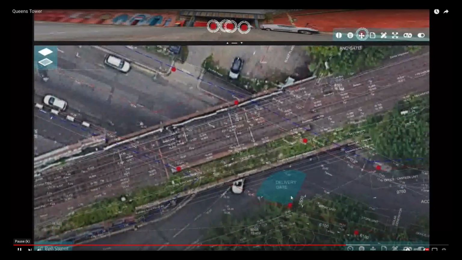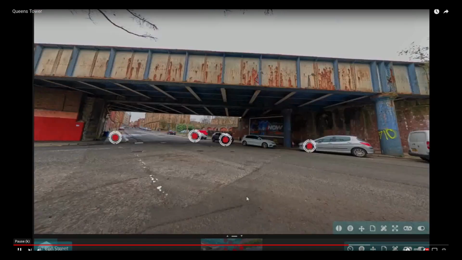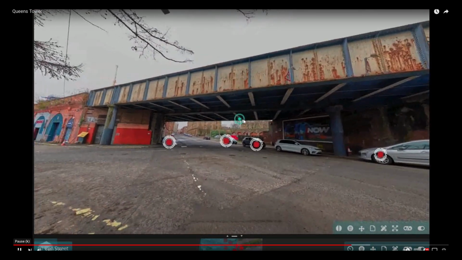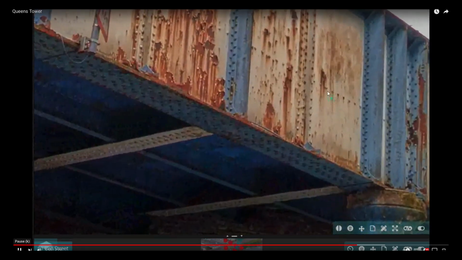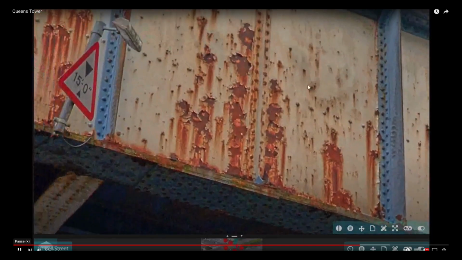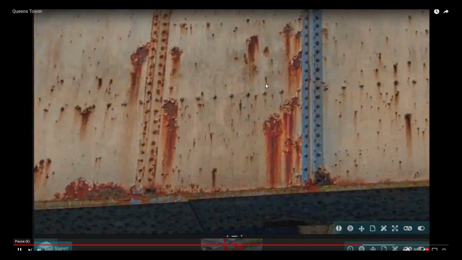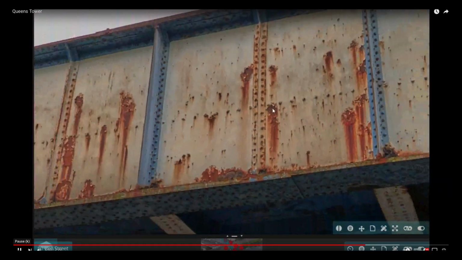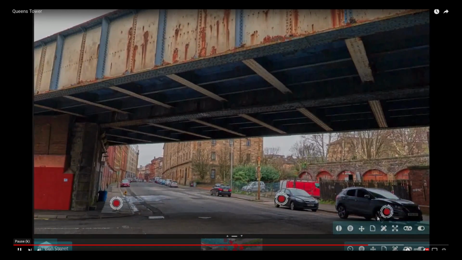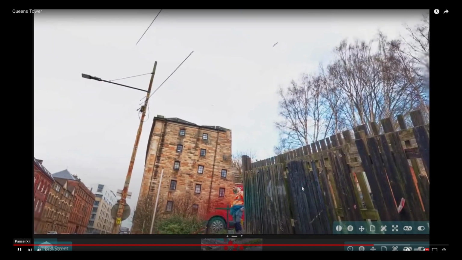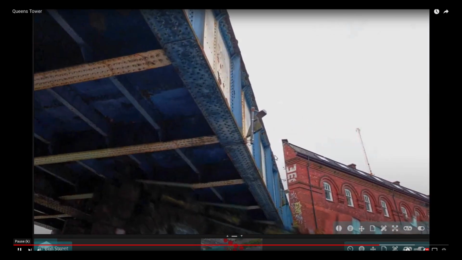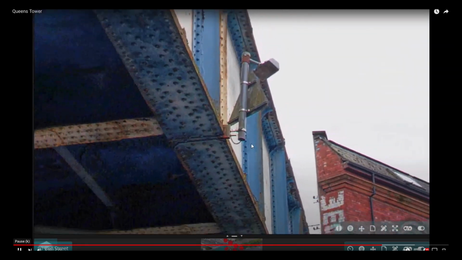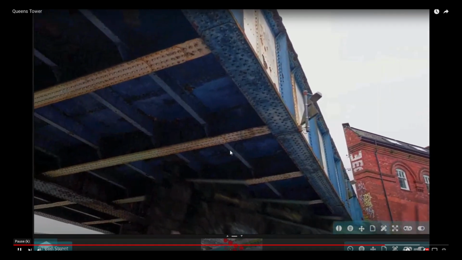Okay, but then also we can go and start to look at street level and see what we've got. And in this case, we wanted to have a look at the condition and inspect it to see what was going to be required, the scope of the problems of refurbishment. Now, obviously, this is a hugely important task, but this, I believe, was embedded in the tender documentation, which saves an awful lot of people time. It allows them to be more confident in producing quotes that mean something. In this case, small stitching error there, sorry for that, but what we're doing here is just having a look and being able to get information which we wouldn't get from a conventional topo or conventional utility survey.